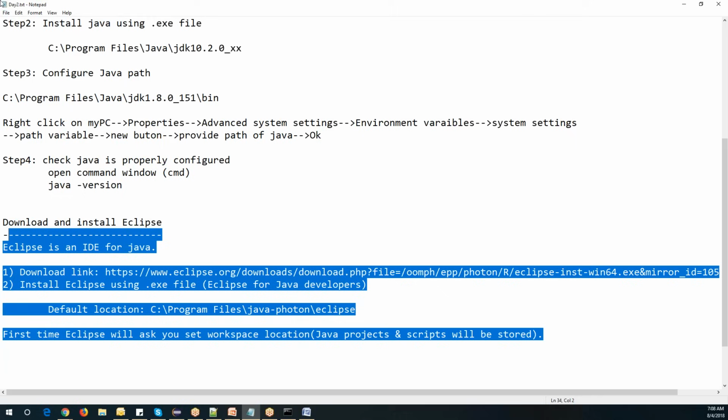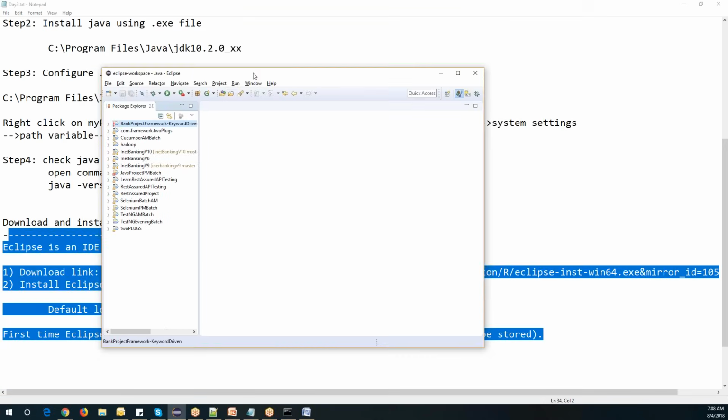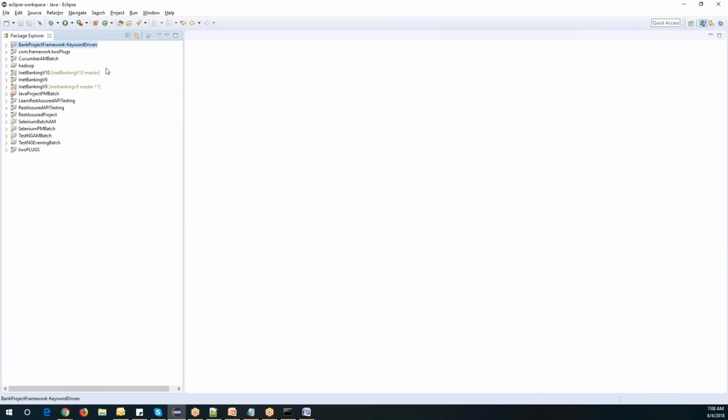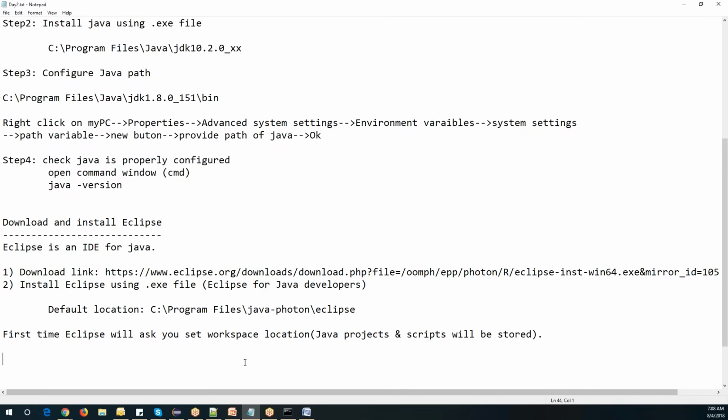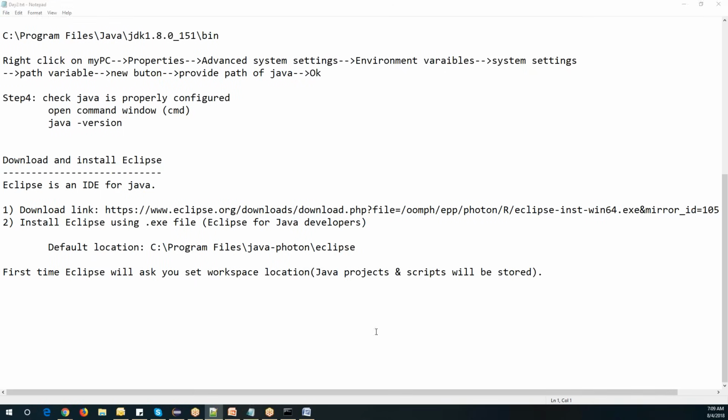You have already created a shortcut on the desktop, so you just need to launch your Eclipse. This is my Eclipse. I have just launched it, and it contains different projects here. But in your case, you won't see any projects in this package explorer. Everything is empty. We are going to discuss a few of the options for Eclipse in coming sessions. For now, I need to write a small Java program, the first Java program. Let me show you how to write a very basic first Java program.